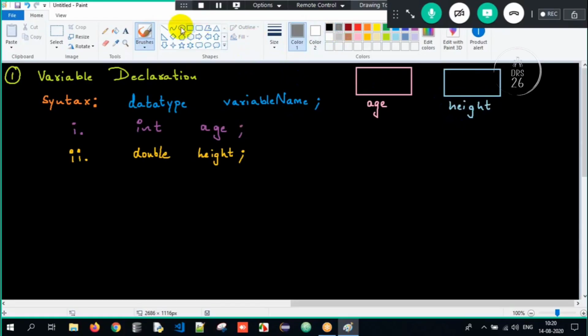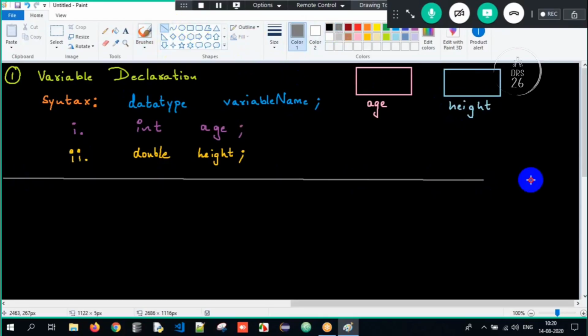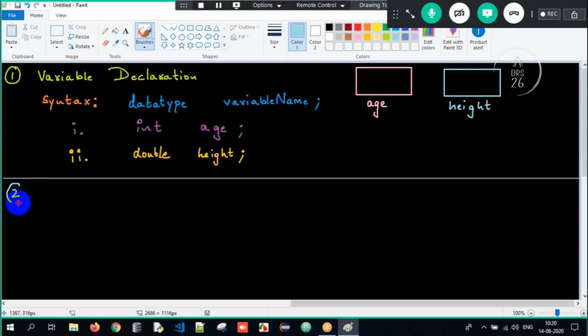So we have understood how to declare a variable. But that's not sufficient. Why? The first half is variable declaration, and the second half is variable initialization. First half is declaration and the second half is variable initialization. So we have to understand this particular topic here. Got it? Okay, sir. We will understand. How do we initialize it, sir? Simple.